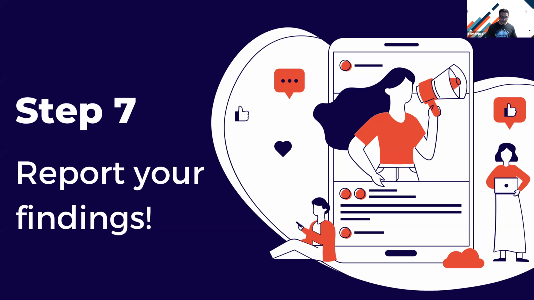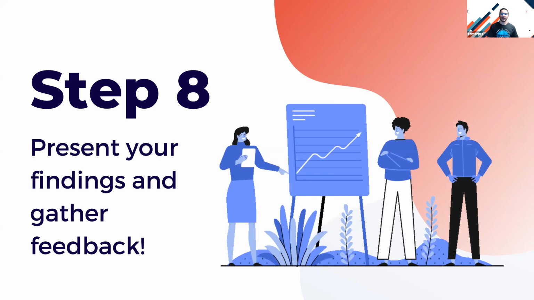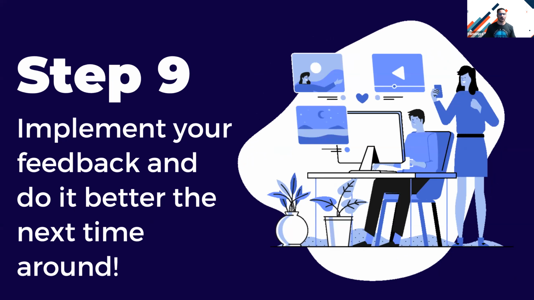Now, once you do that, present your findings and gather some feedback so that you can do it better all over again. The next time around, either when you go back into that same project or with a new project, try to do it better. And step nine, implement that feedback and do it better the next time around.